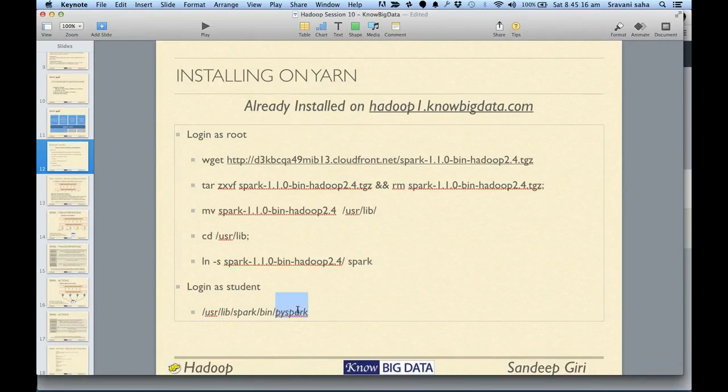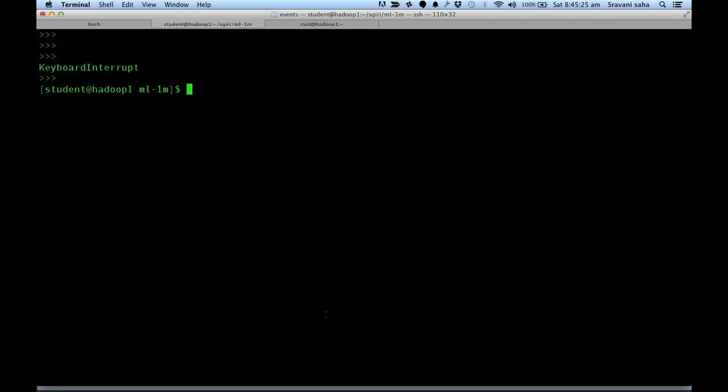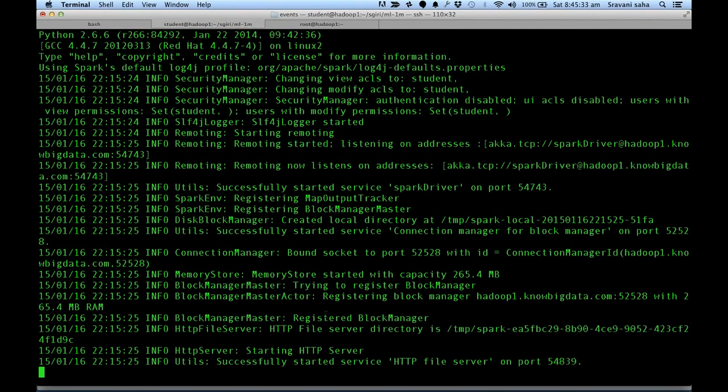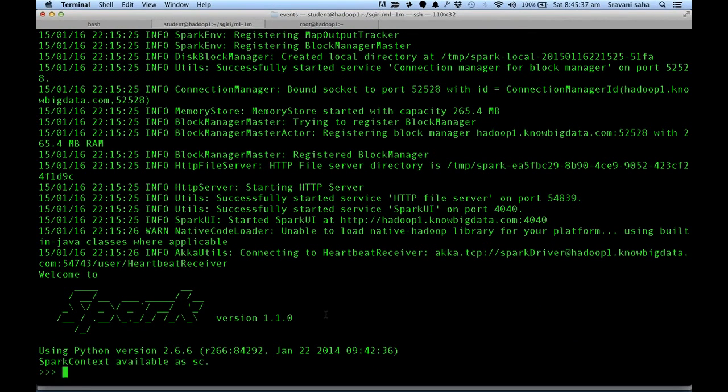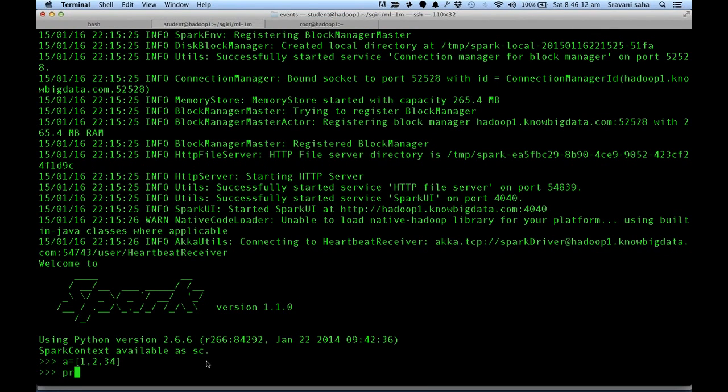Now this is the Python version which we are going to use. So let me just copy it, and it comes as a command. All right, so you see this screen, and that means that you are in the right place. When it says Spark context available as sc, it means that you are in the right place. This is the console of Python, where you can write any Python command and run it. Say, for example, this is my Python array, and then I can simply say print a.